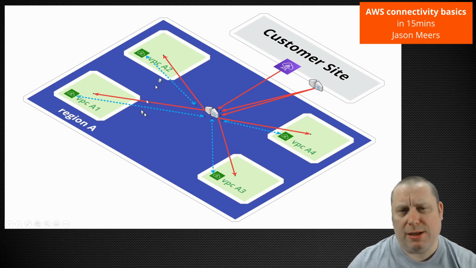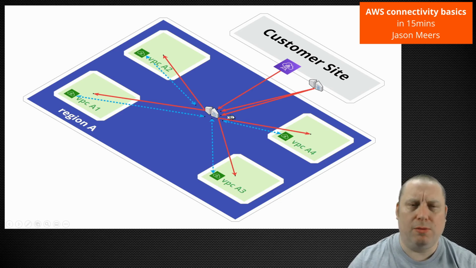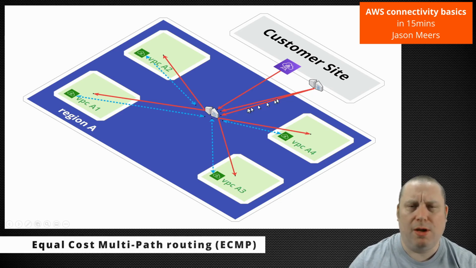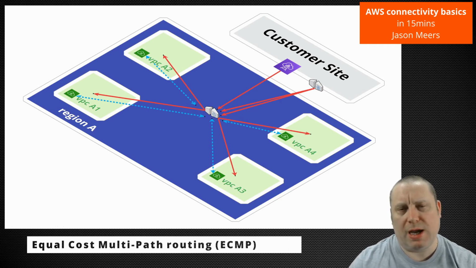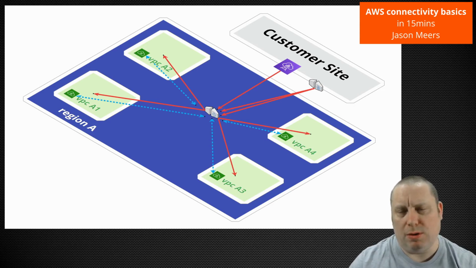One thing I should add here is another good thing about this: these VPN connections tend to be 1.25 gigabit a second. And although there's two connections, you're probably only using one at once, just because of the way that the VPN works. A transit gateway can do something called equal cost multipathing, which is essentially a way of bonding these connections together. So you can use both of them at the same time. So you're probably going from 1.25 gigabits per second to 2.5. And this will scale up to multiple connections. So it wouldn't be out of the question that you could be going up to 8 or 10 gigabits a second if you had enough connections.